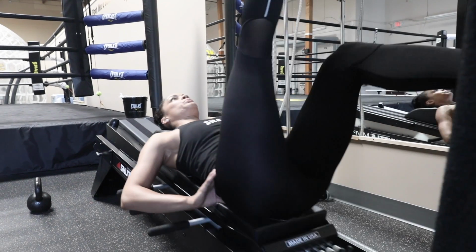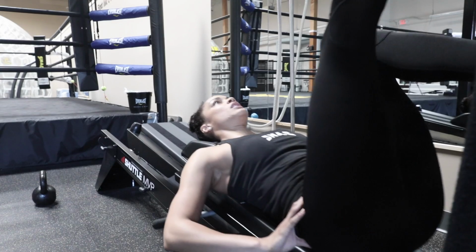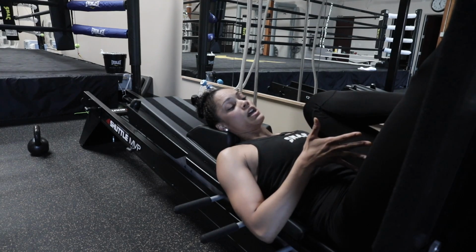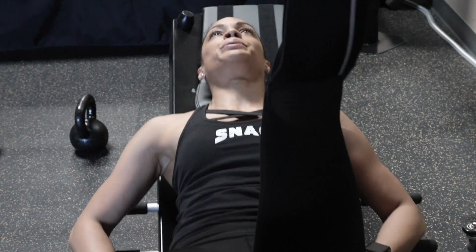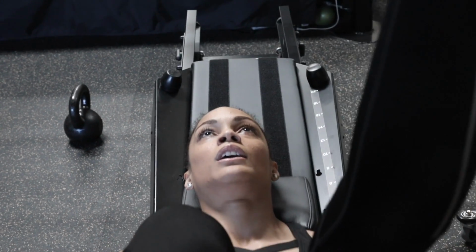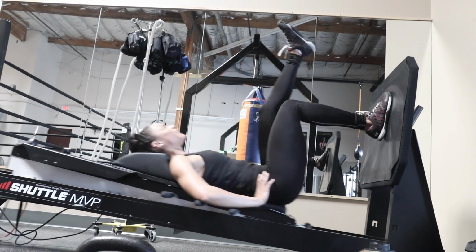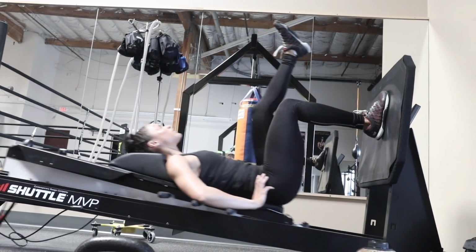So really, I wanna make sure that I'm focusing all the way to my heel, and I wanna make sure that in this position, I'm literally going below parallel. That's where I want the load, so that way I can get that contraction. I'm gonna put all the weight in my heel, I'm gonna drive through the heel, and I'm not gonna fully extend and lock out. I don't wanna do that. I wanna keep a soft bend in that knee, but I still wanna feel that engagement in the glutes and hammies.